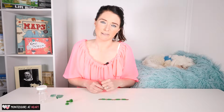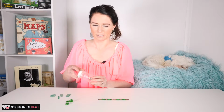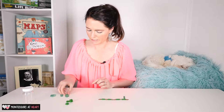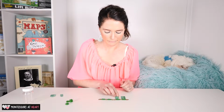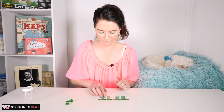You lay the bead chain out, and then there are these little number tags in little containers, and you work with the child and you label it. So the first group, we put 1, 2, and then we start skip counting. So we've got 4, 5, 6, 7, 8.